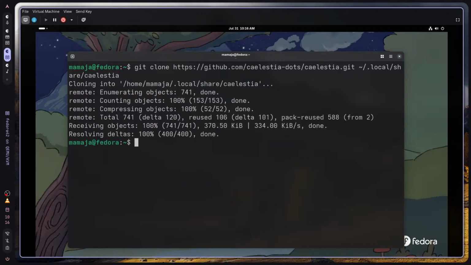Okay, it was able to clone. Okay, that's good. Let's see if this works. Okay, it does.